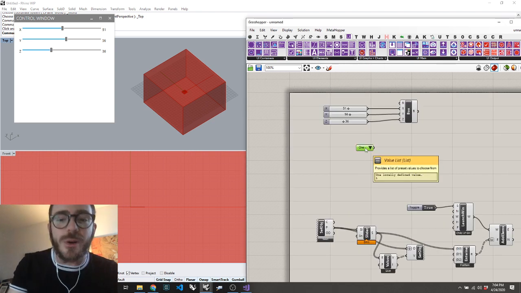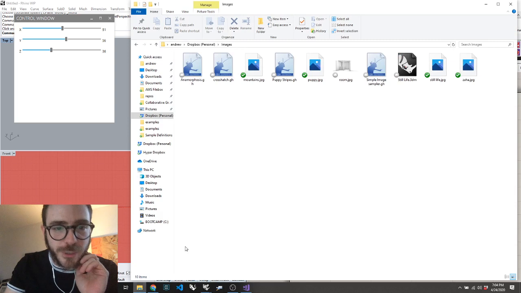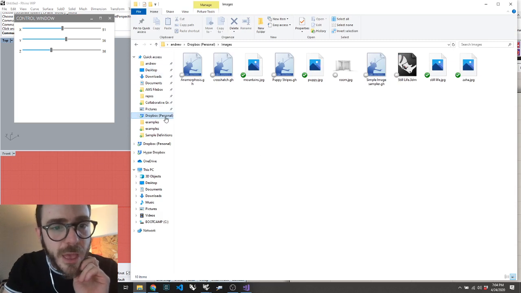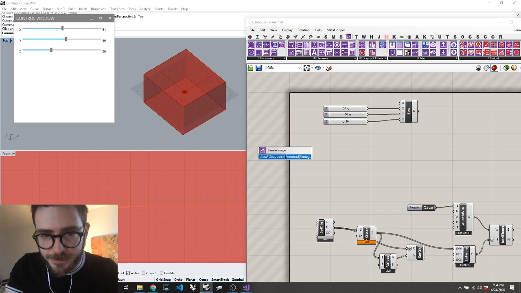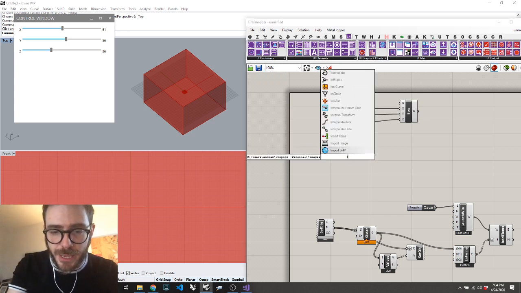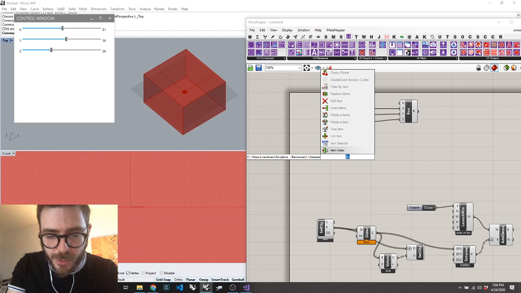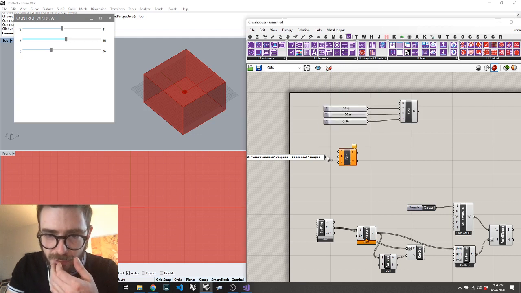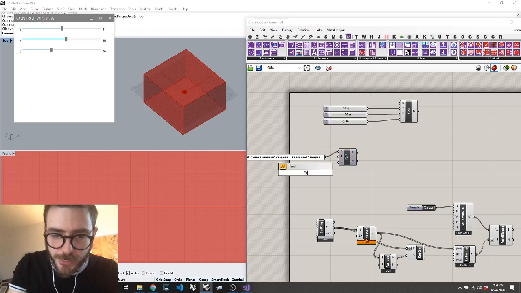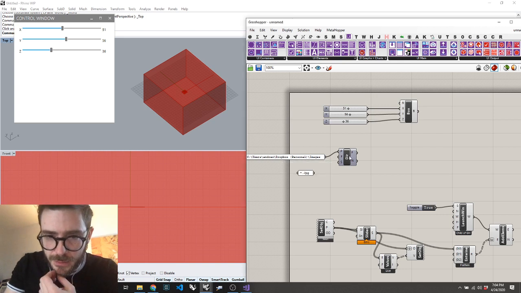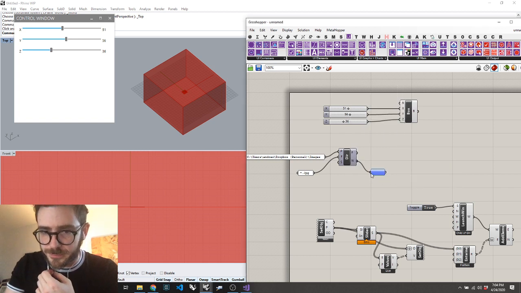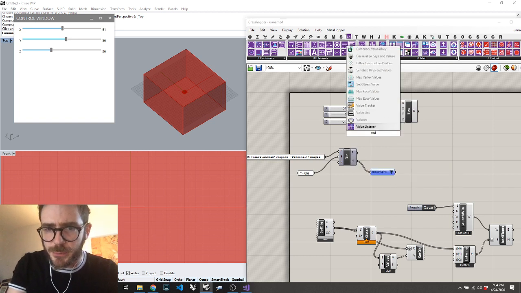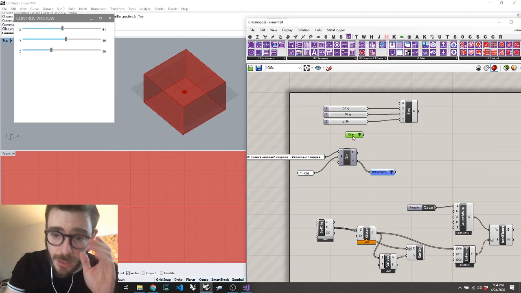And actually, you know what? Let's do our image example one more time because I think this is pretty fun. So I'm going to go get my images link. I'm going to paste it. I'm going to use directory contents, getting ahead of myself. Now I'm going to use star.jpg because I've got other stuff in here. Then I'm going to use item selector. And actually, let's do a value list example too, just because we can.